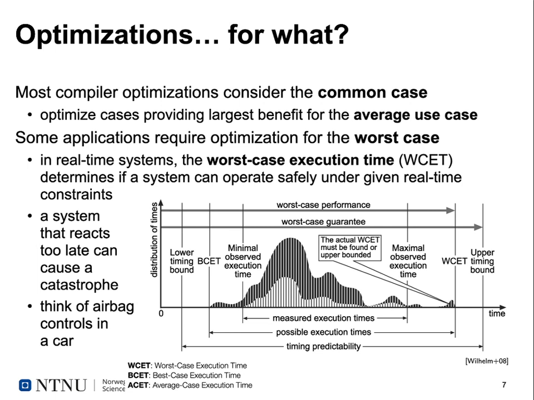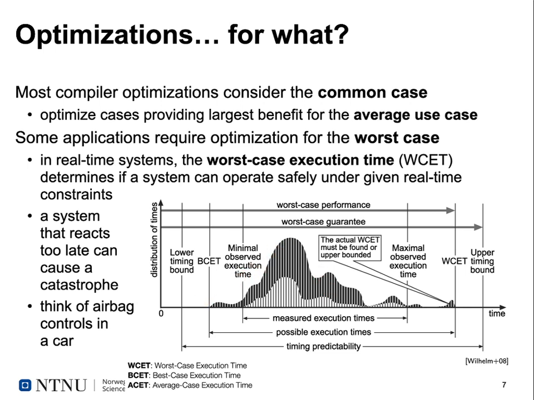So essentially, depending on input parameters and other hardware parameters, you can have different runtimes of a program. So for example, you can have a best case execution time, which would be the minimal execution time. And then you have this distribution here. And then finally, you can have a worst case execution time, which is the longest execution time that your program will in reality actually have. And this is here our black bars.